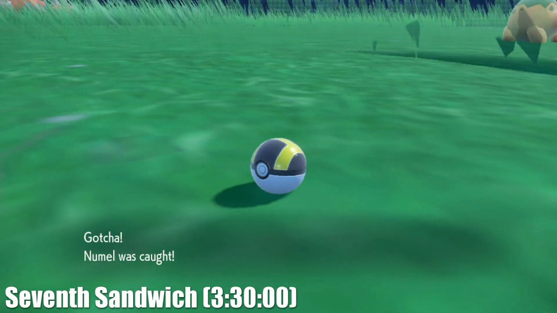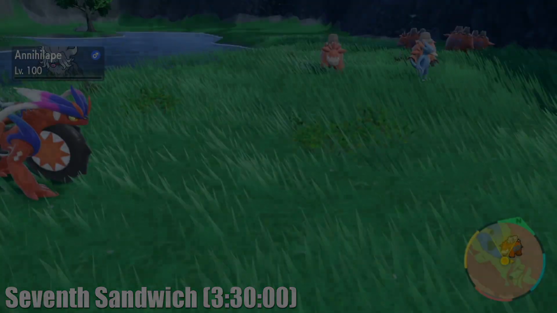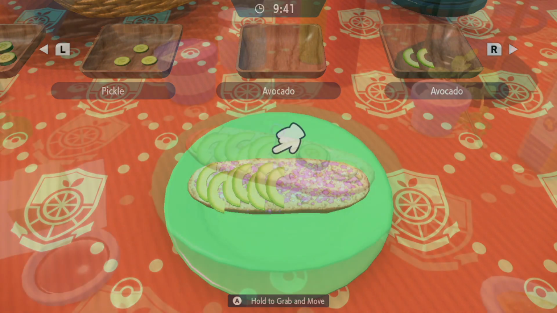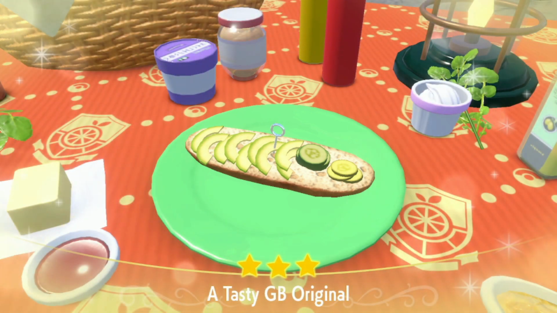Anyways, now it's time to move on to our last Paradox Pokemon, Roaring Moon. Now you may have remembered how after that Numel I was at 3.5 hours done, but you also may have remembered how I said I found all of them in 5 hours, and not 4. I'm sure you can imagine how this is about to go.